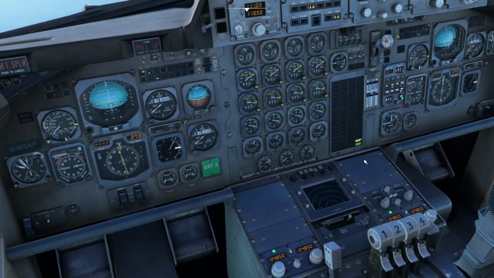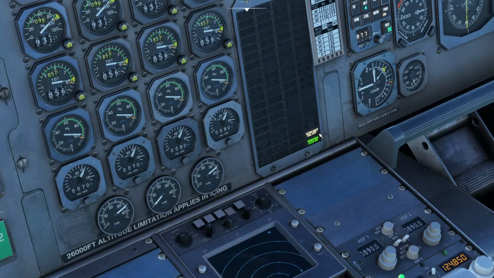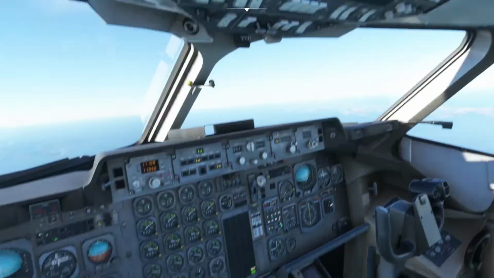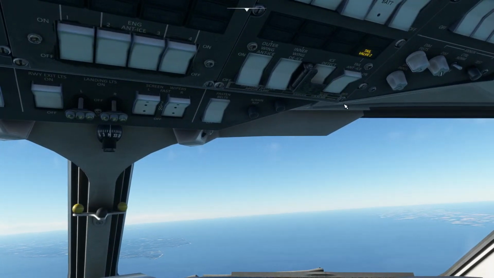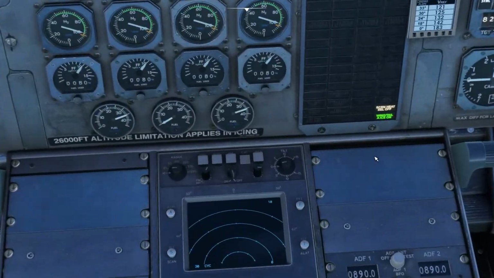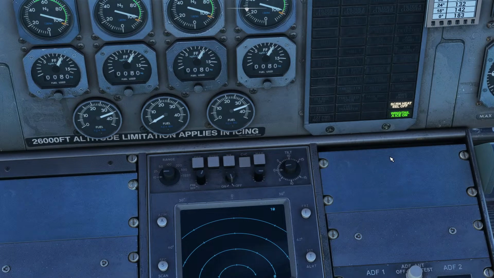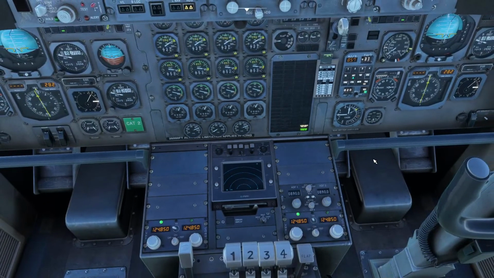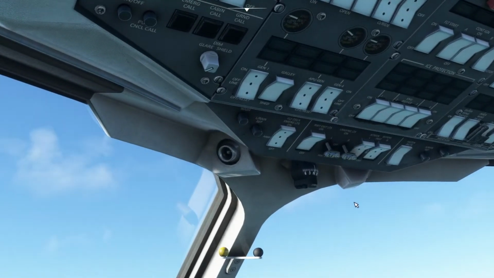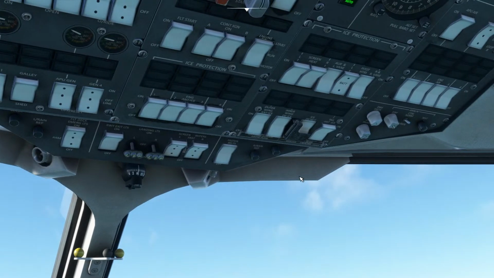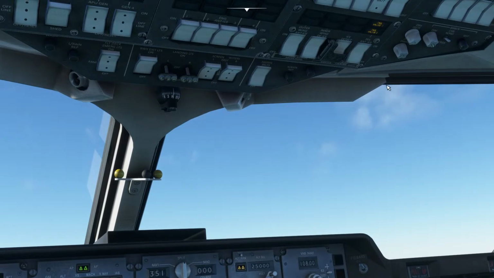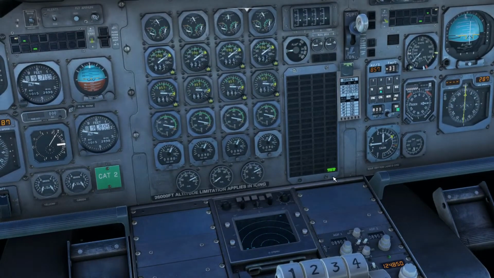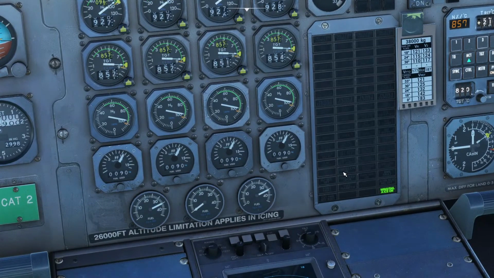Okay, we had some issues, didn't we? So we're showing screen heat cell off, wing tail anti-ice on. So let's have a look around. I must have missed that on the checklist. So it wants that on by the look of it. So that should go out now. If it doesn't, I'm not going to worry too much.